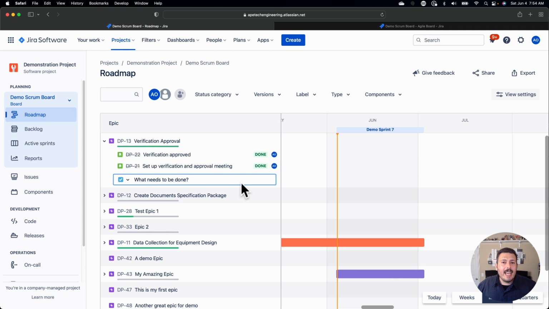And so the task should be something like spool up an S3 bucket. It should be a task like get hosting for your website, get a domain, things like that, where it's still part of the overall deliverable of what you're trying to accomplish, but they're not going to be work that you're going to want to essentially put value to, right? They're just going to be necessary support tasks, support work that is just required for the whole thing to come together, but is not necessarily part of what you're actually going to sell to your customers.